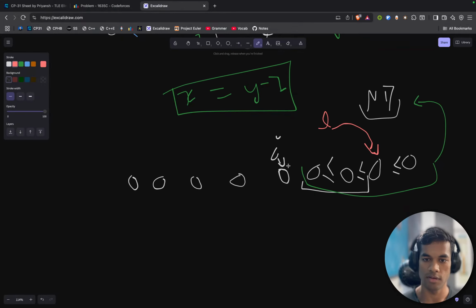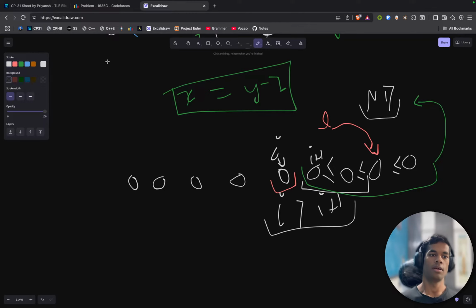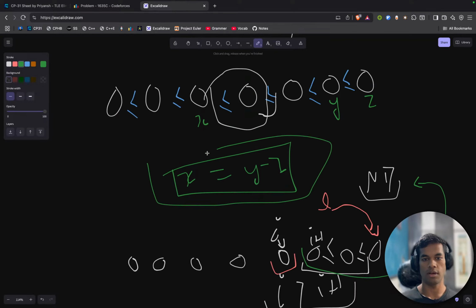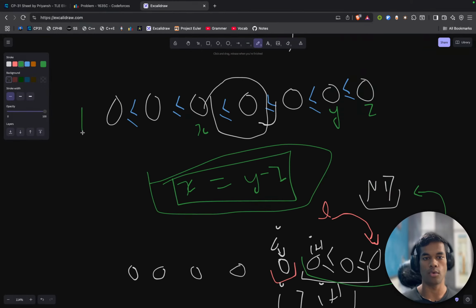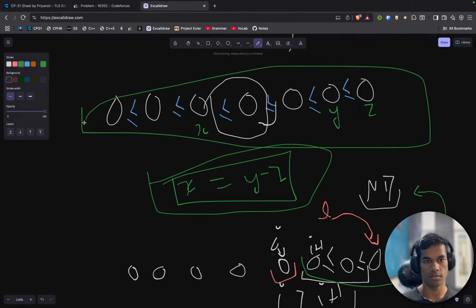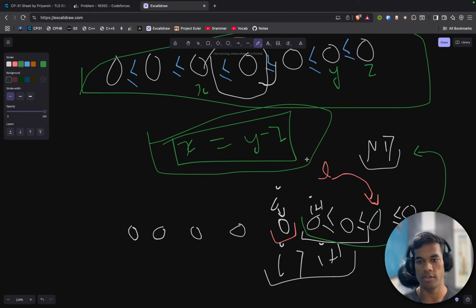And with this, I have to check this current ith element. Is this ith element greater than the i plus 1 element? If it is greater than i plus 1, then I have to use this operation. And what do I want? I want to make this invariance hold. And what is the invariance?